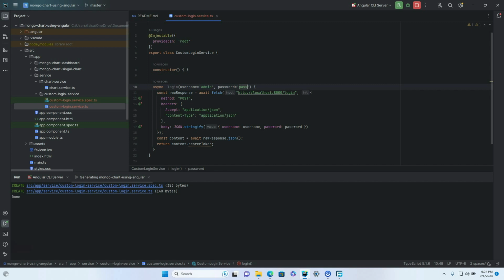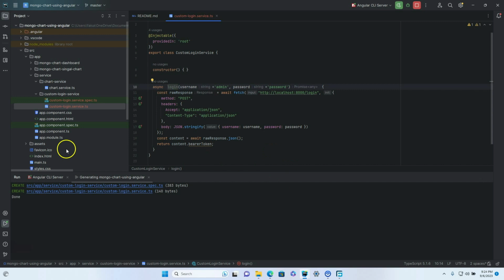As we will not implement a UI to get the username and password for now, we will just provide the username and password as admin and password. Using this username and password, the server will give us a JSON token.